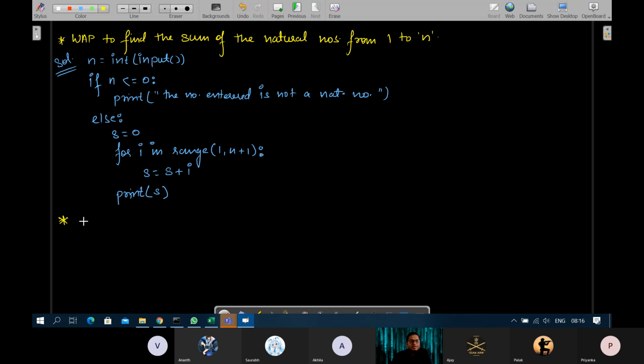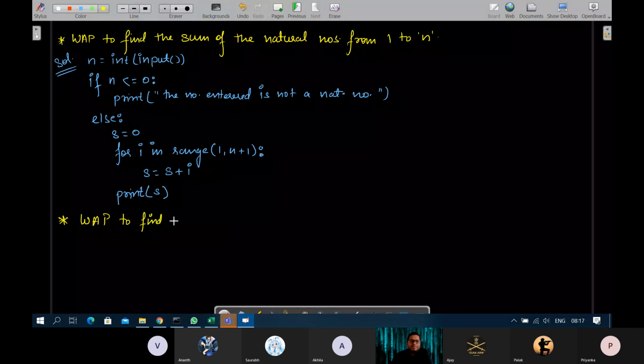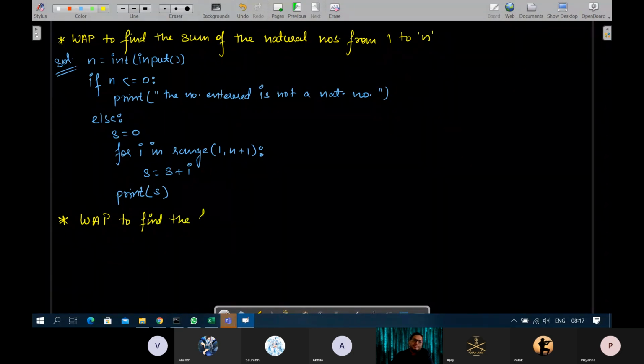Now next question. Write a program to find the factorial of a number. Factorial of, let's say, 5. What do we mean by factorial?